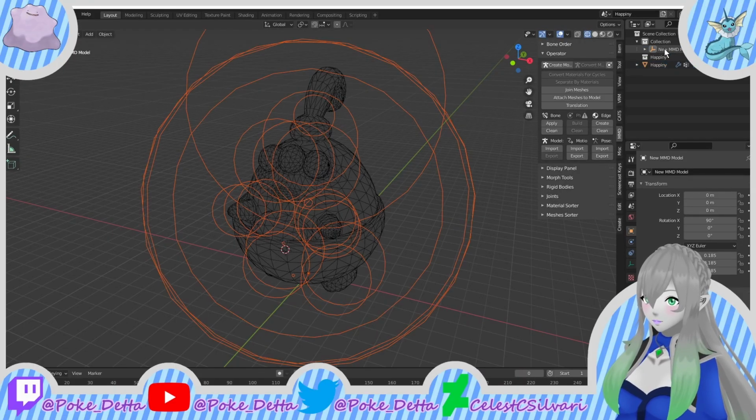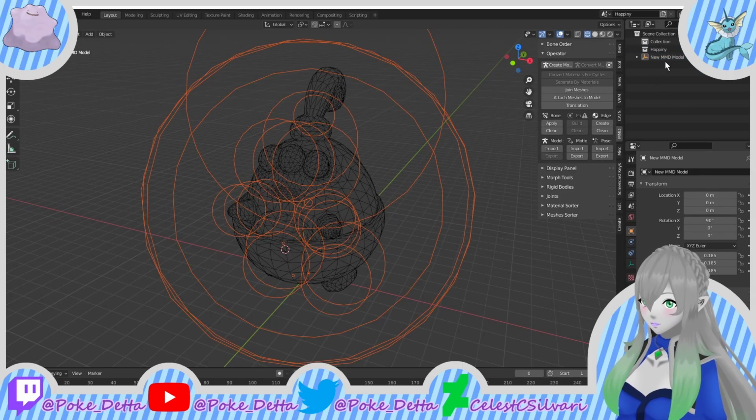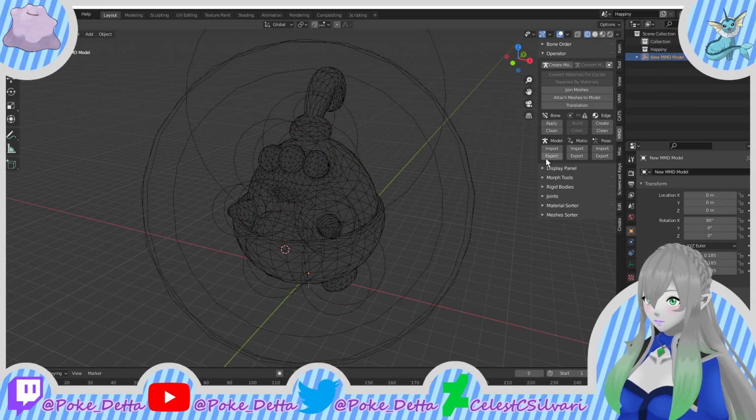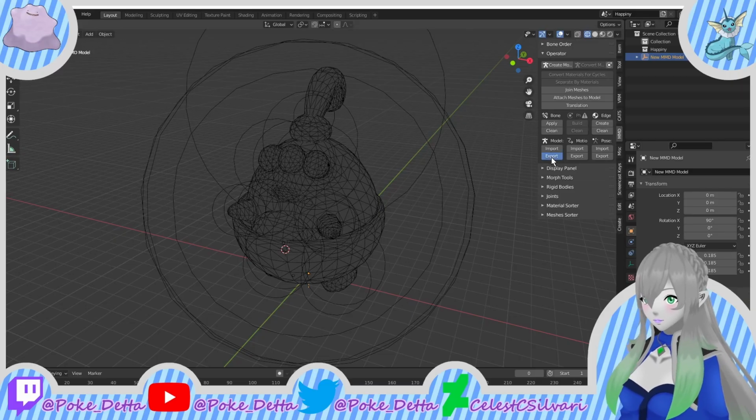And of course, these have a habit of moving things, and I don't know why. But just make sure the overarching one is selected after you've converted. And then you hit export.